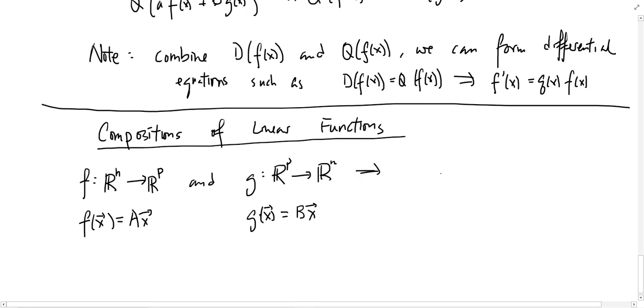Then combine these two together. Notice the way it is written, there's only one way to combine them. A vector first goes through f, so it starts in Rn and is turned by function f into a vector in Rp, and then that vector in Rp gets put into g and pops out in Rm. Therefore the composition is g composition f, which goes from Rn to Rp and then Rp to Rm. In this case, g composition f of vector x is equal to B times A times vector x.